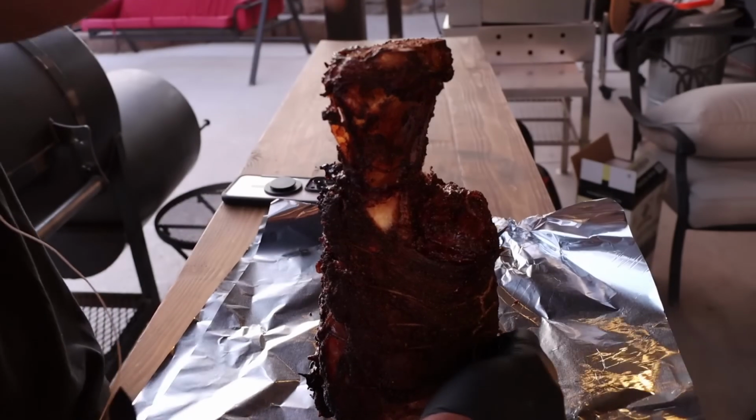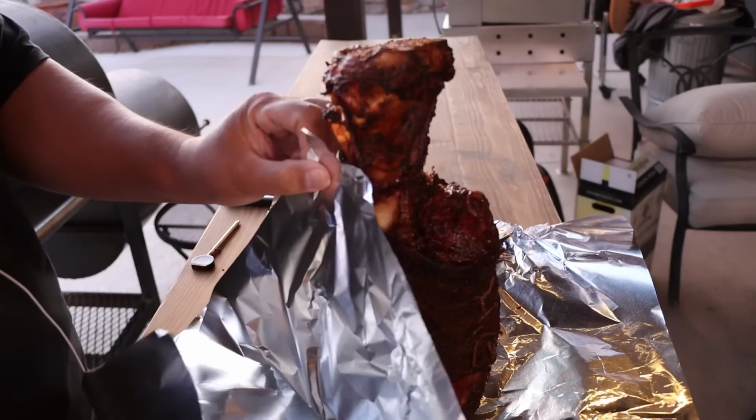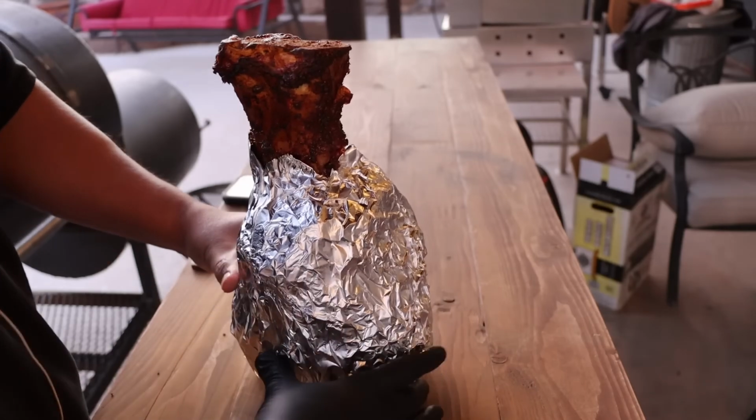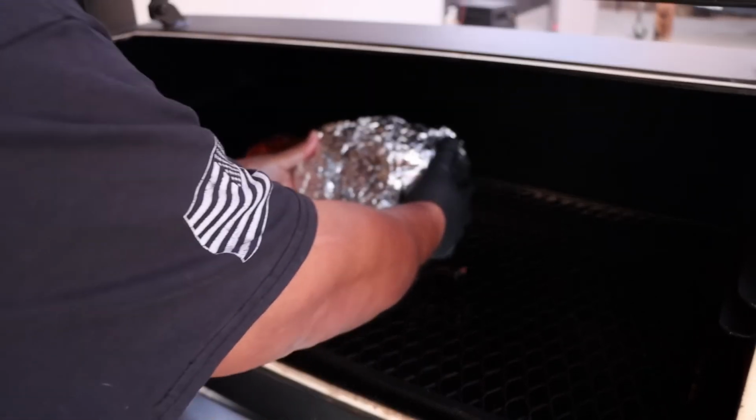I'm gonna pull our thermometer out just so we can wrap it. We've got 2 sheets of foil. We're gonna wrap this really nice and tight. All right, let's put her back inside the smoker. All right, there it is.